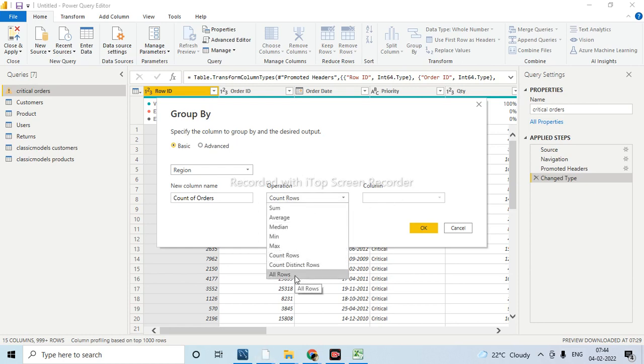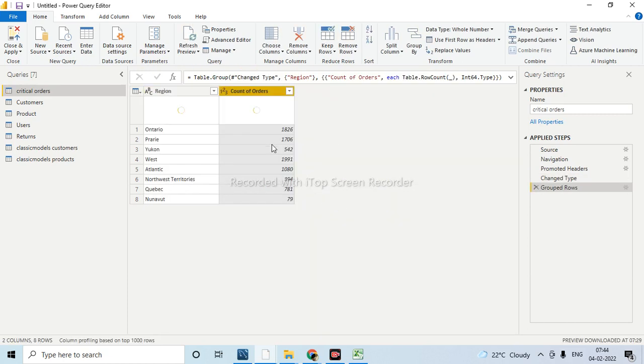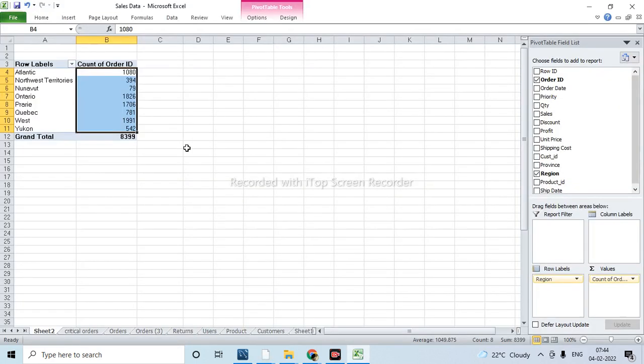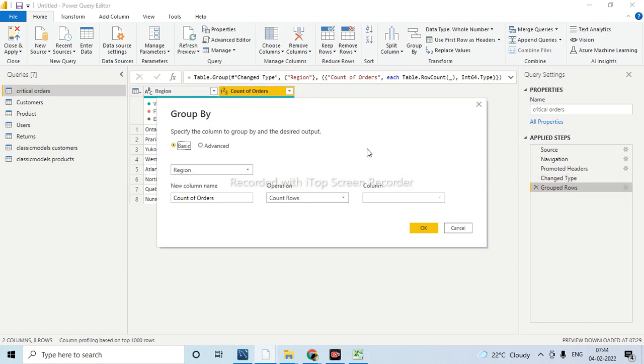When we are taking the count rows, we don't need to enter a particular column, because this complete table will come as the rows. Anyway, the information will be the same. Now see, for Ontario it is 1826. If you want to do aggregation, you can go for average or anything. If I want to see average sales, just click on average and select the sales.